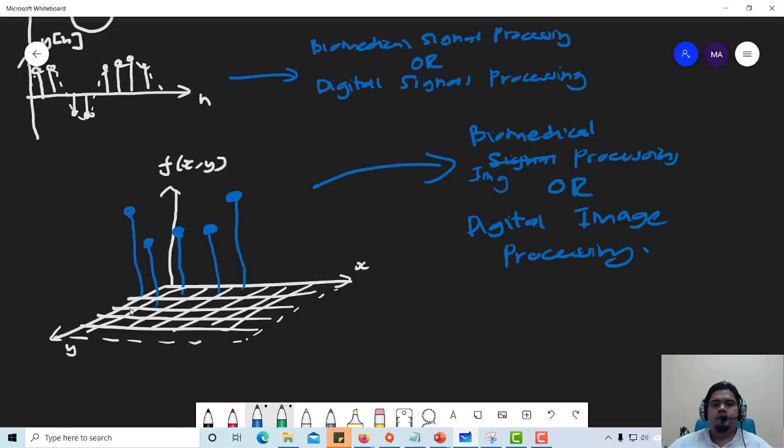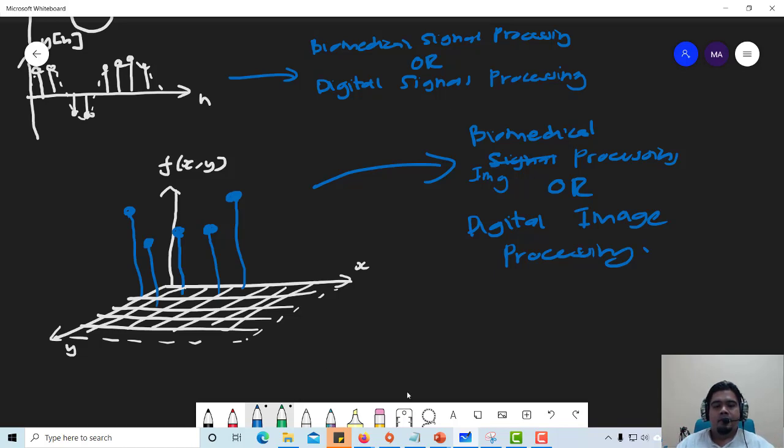Here you draw your image in three dimensions, where you have x, y, and f. That is for the spatial domain. But when you apply image processing, most of the time you don't represent it this way. You represent it in a matrix, which is easy to see and more meaningful. However, in the frequency domain, most of the time you use this kind of representation, because it's hard to see by looking at the typical matrix form.